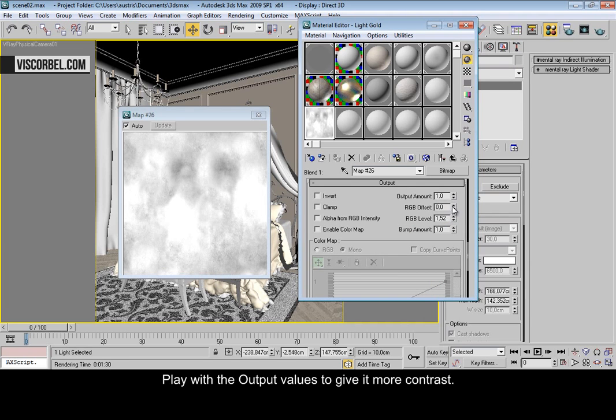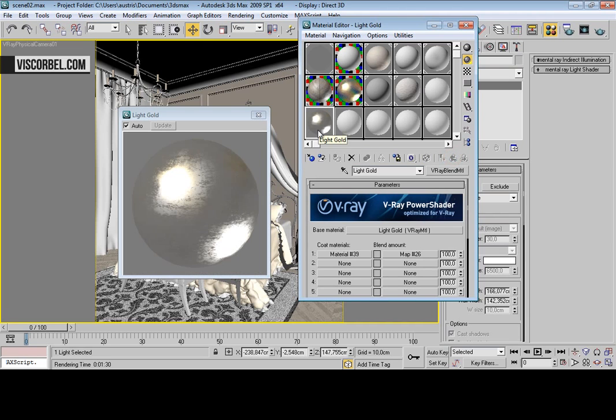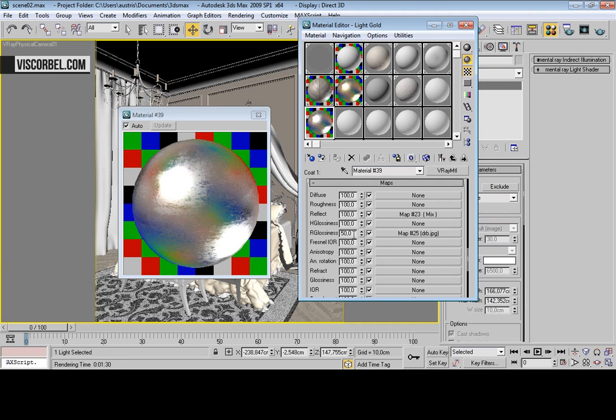Increase the RGB level, decrease the RGB offset, give it some contrast. This is going to be our bed metal material.